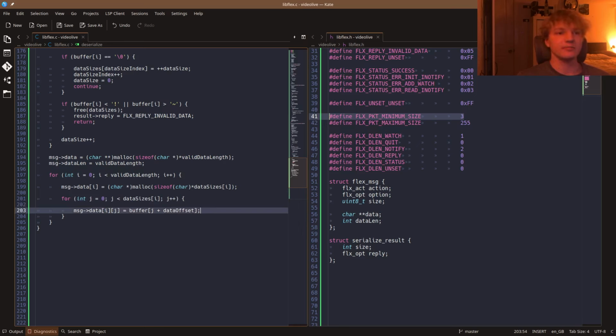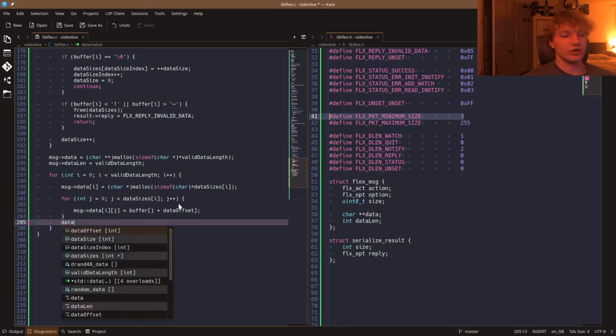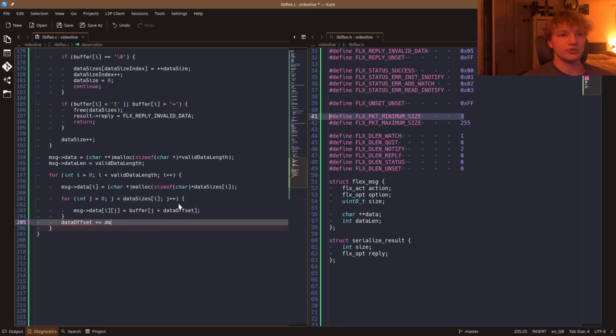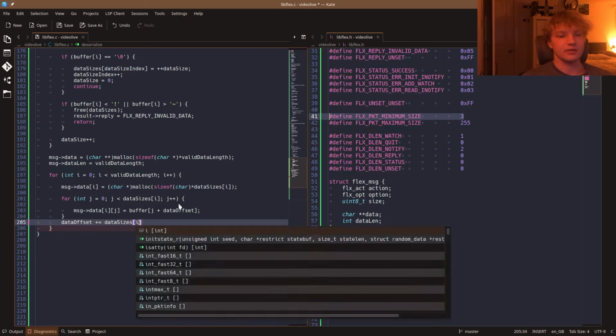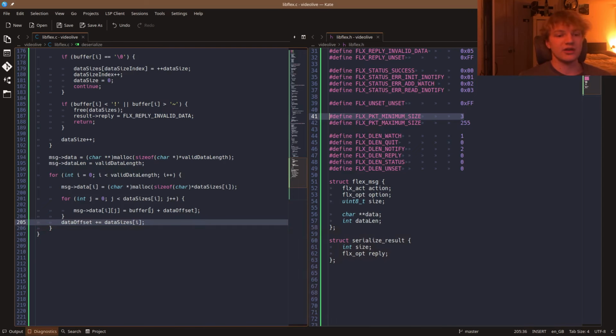So basically, every time we add stuff here, we're going to have to do data offset plus equals data sizes i, so that when we get the next thing from the buffer, we start after the header, and then we start after the last payload.